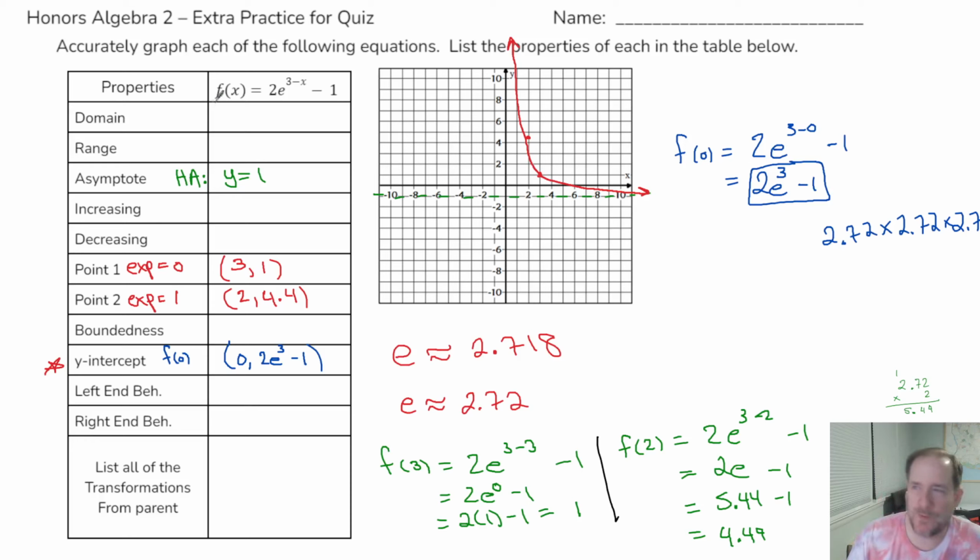For domain, we probably should have known a while ago that that was all reals, because every exponential has a domain of all reals. We can see it now. Our range is definitely going from the asymptote up, so that means it'll be from -1 to infinity. Now, we use hard brackets and soft brackets sometimes, but hard brackets mean that the value is in our range. -1 is not in our range because we never actually hit -1, so you want soft brackets, but that's our range.